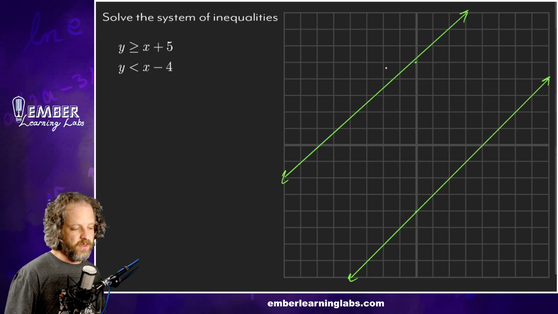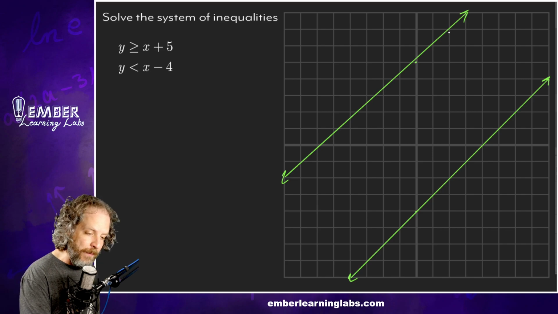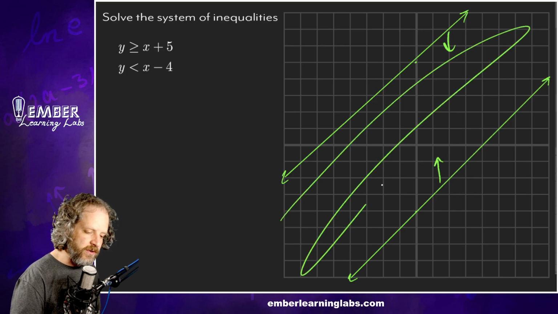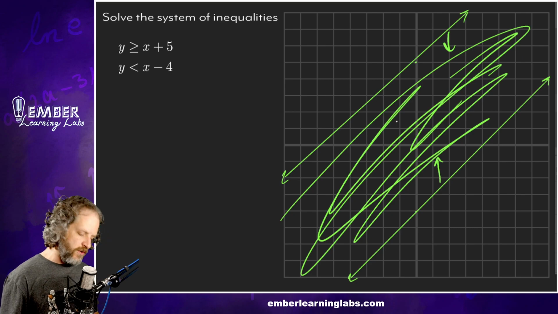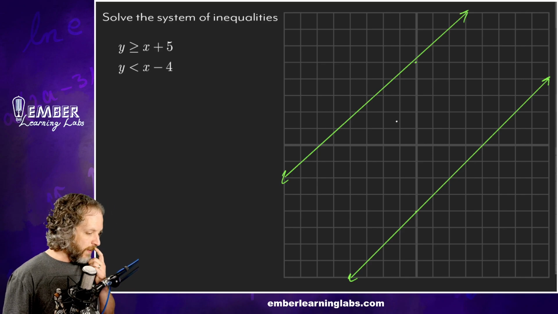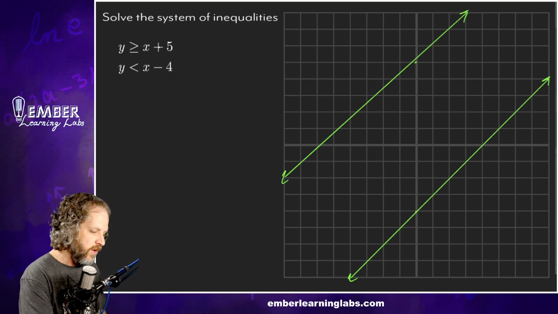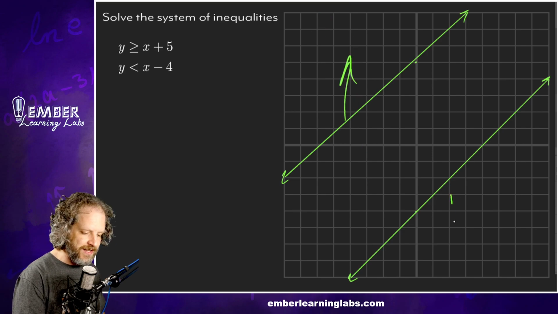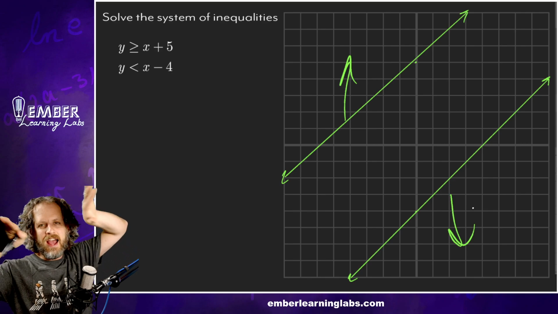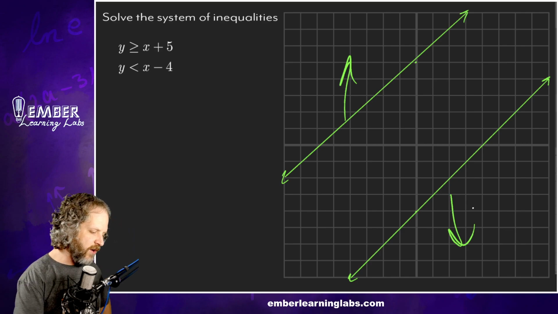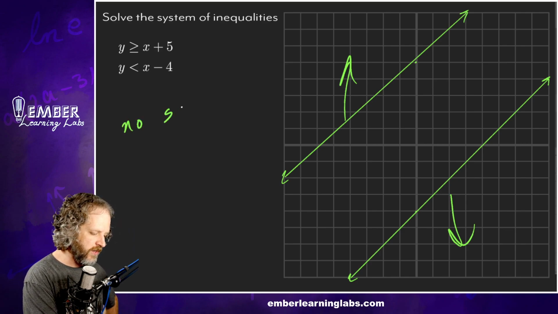Okay, so the other option is if the top one is less than and the bottom one is greater than, then we would shade in between them and it would have a solution, right? It would have, because it has a common intersection of shading. So let's take a look at this one. This one is greater than on this top one. So it's above. Okay, so we might be like that. Except we're not, because this one is less than. So we would have to shade outside. So there's nothing in common. So this one here really does have no solution.